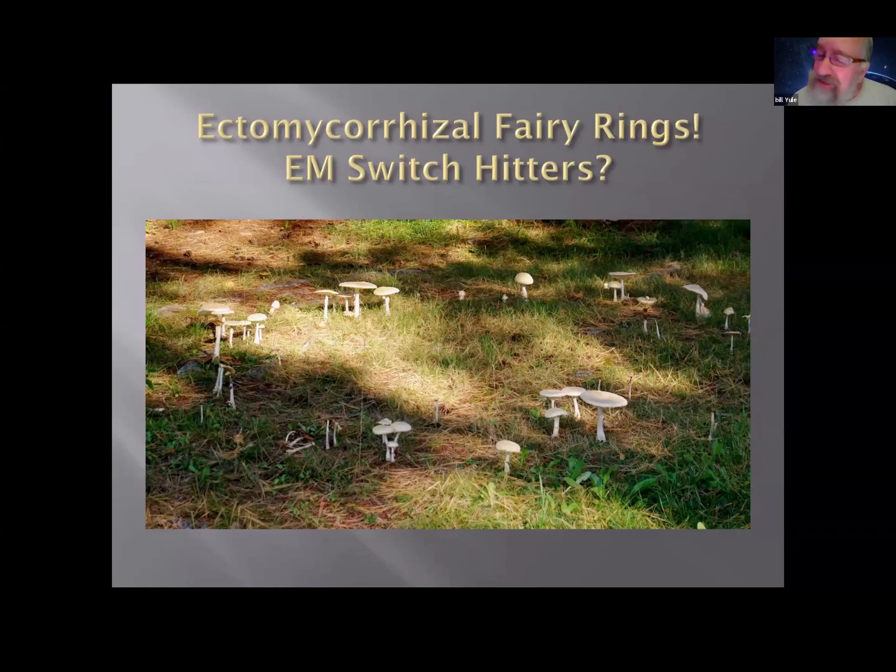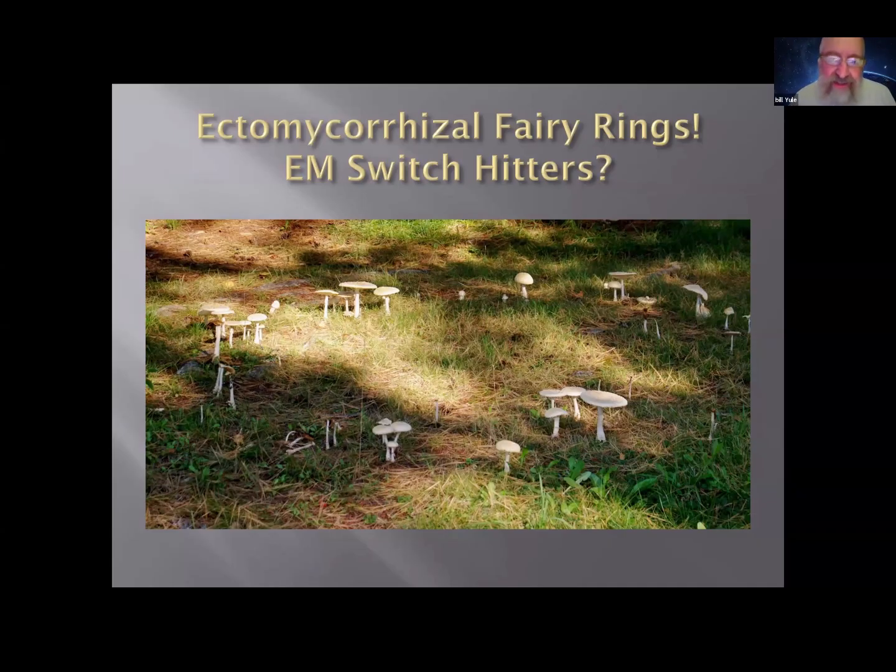So one of the reasons I was really interested in studying saprobe ecology after all these years is because for about 10 years I was studying ectomycorrhizal symbiosis and all the ectomycorrhizal fungi. And so I learned from studying ectomycorrhizal fungi that when an ectomycorrhizal fungus wants to produce a mushroom, it doesn't really fruit from the ground. It fruits directly from a colonized tree root. And it uses the energy that the tree supplies the fungus on the colonized root to make a mushroom.